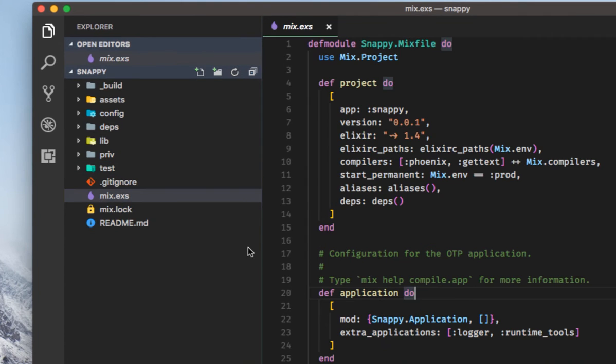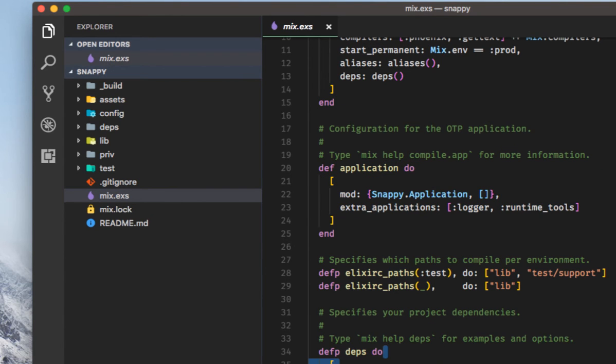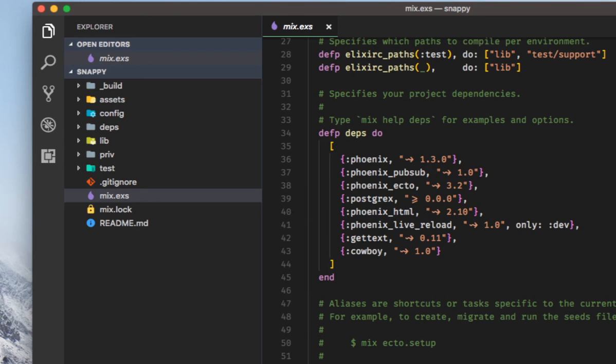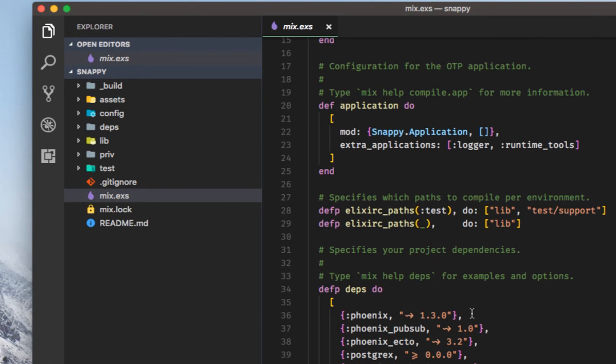our test helpers. Lastly, we have the mix.exs file. This is going to define our application, set up the configuration for OTP, define our dependencies for the application, and some aliases at the bottom here. You can see that Phoenix is actually a dependency for our application, similar to how Rails is a Ruby gem and web framework. Phoenix is an Elixir dependency and the web portion of the application.